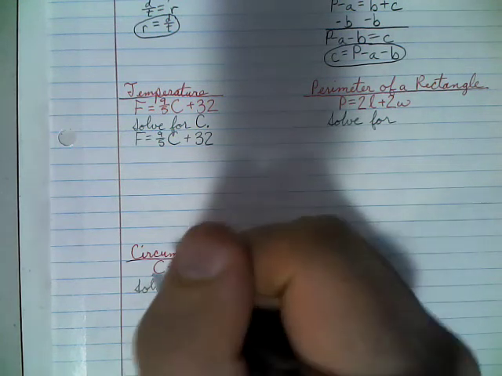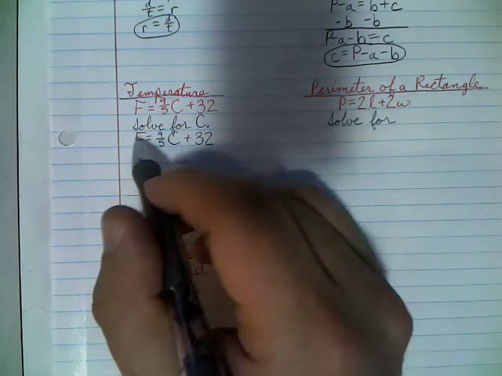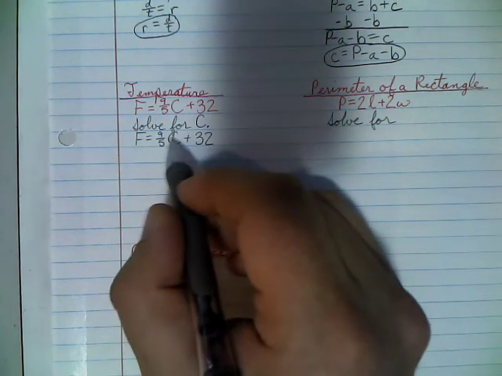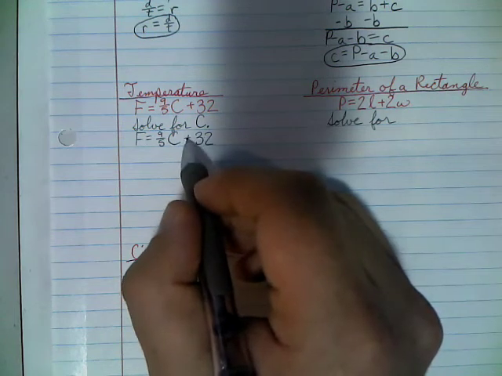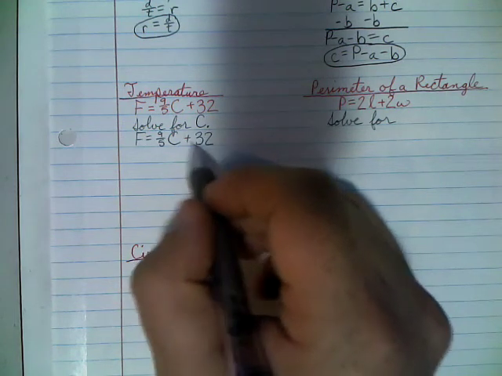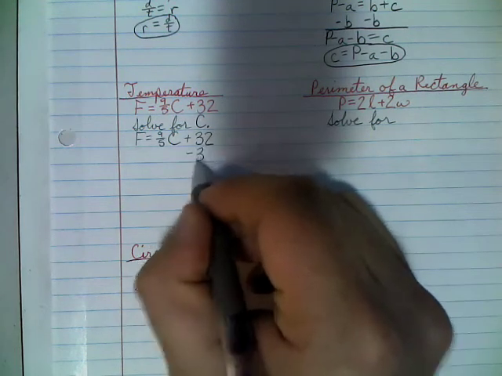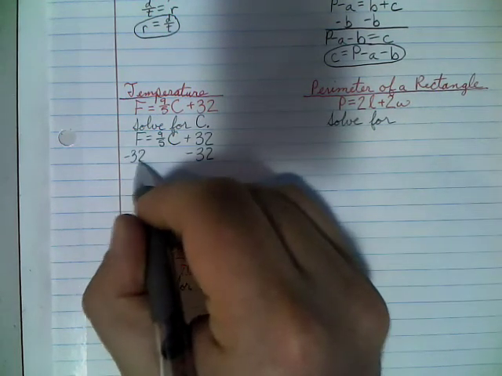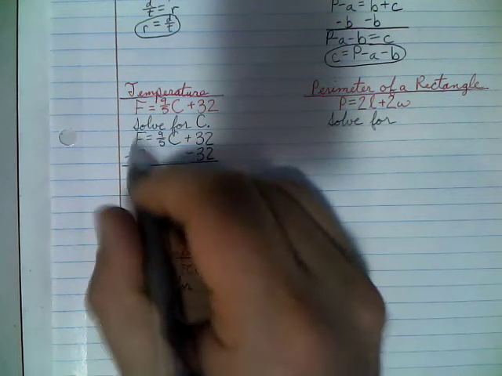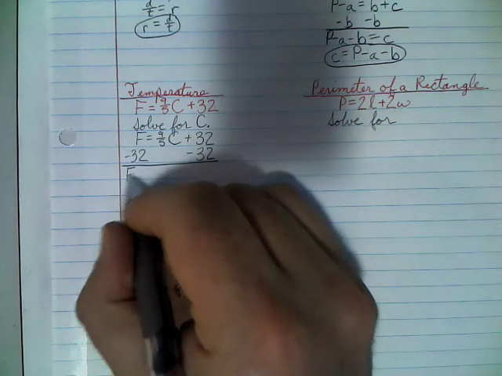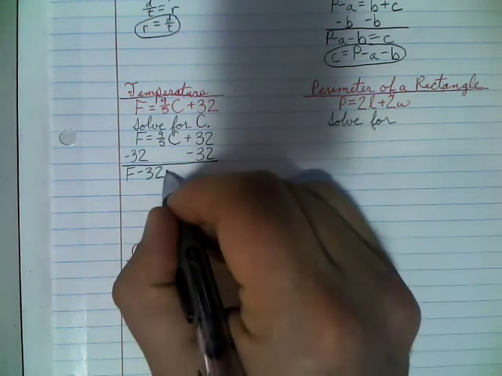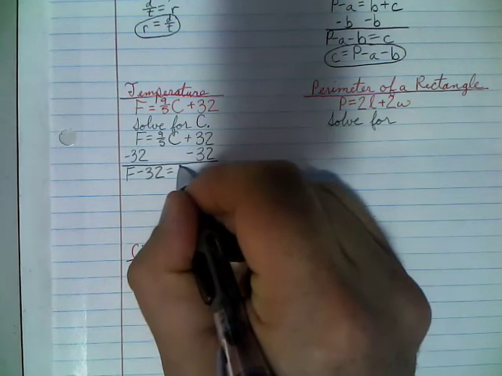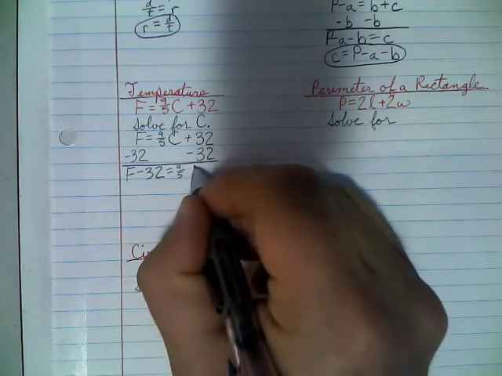Now, it's going to be SADMAP, remember, that we use to simplify this. So the 9/5 is connected by multiplication. The 32 is connected by addition. So therefore, SADMAP, well, the addition is going to get canceled first. So I'm going to subtract 32. Over here, F and 32 are not like terms. One of them is a variable, the other is a constant. On the other side, my 32s will cancel, and that'll leave me just with 9/5 C.